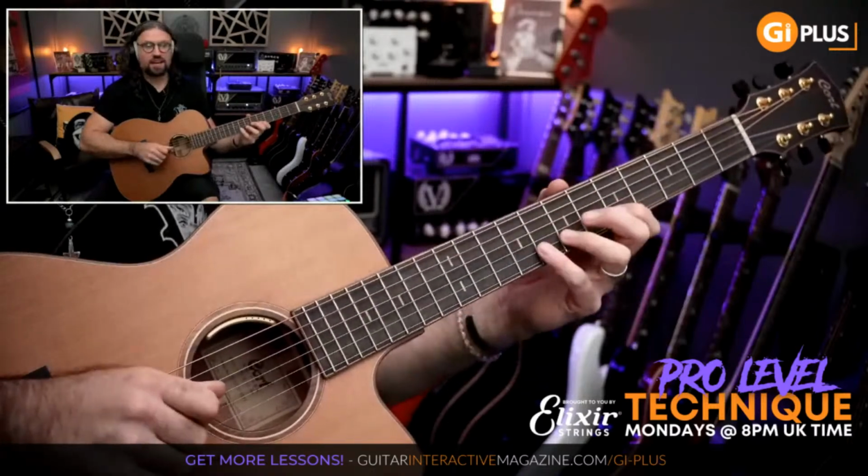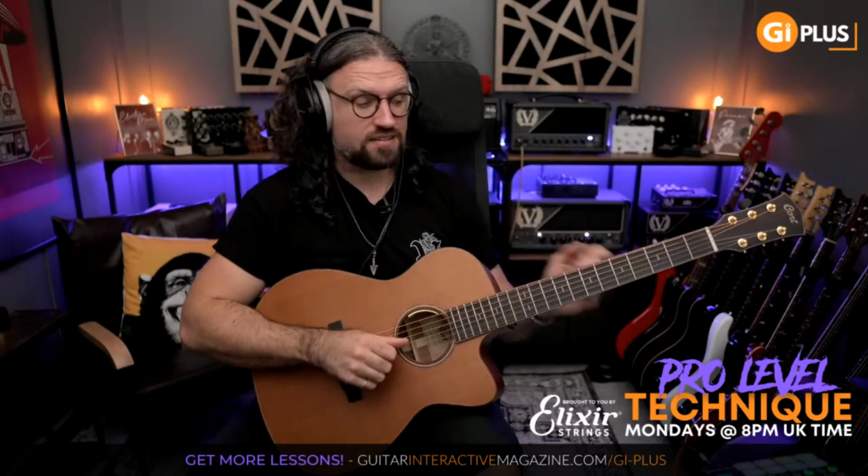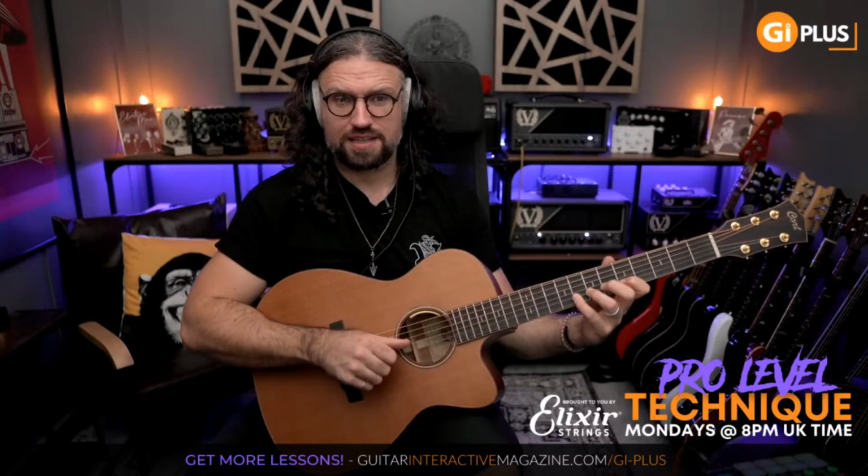Now, this is going to highlight some tendencies that you may or may not have when it comes to your finger positioning in the fret. And this is a valuable thing because this is not something that tends to jump out on electric guitars because, you know, the distortion, for all it's fabulous, does have a tendency to disguise some of these little micro errors that we might be making.